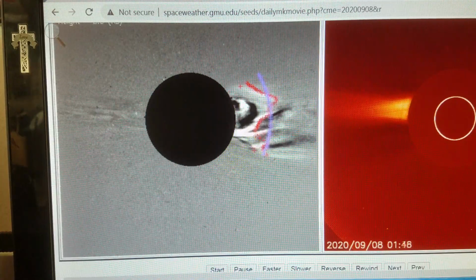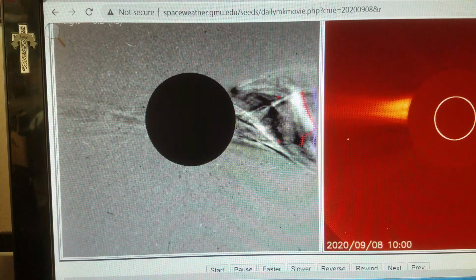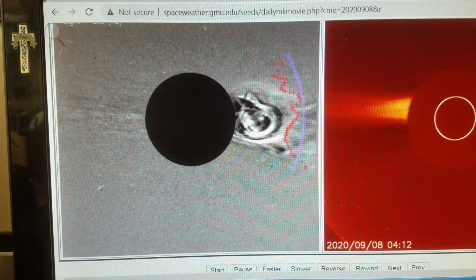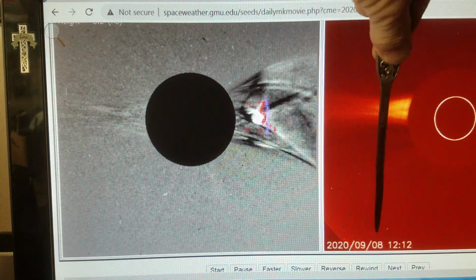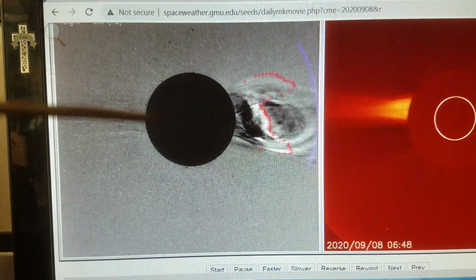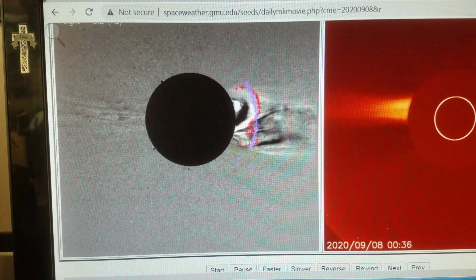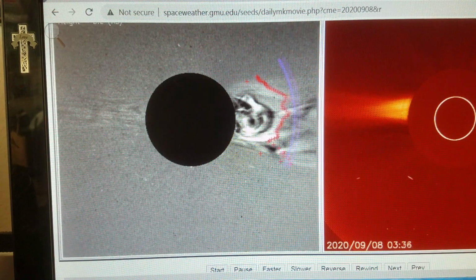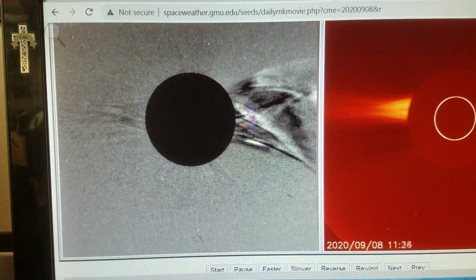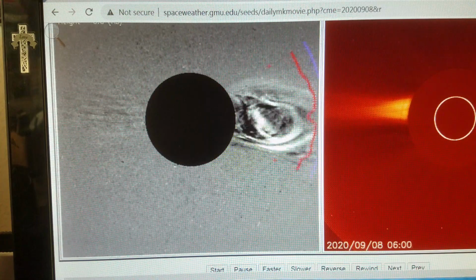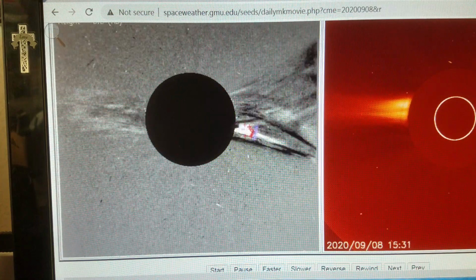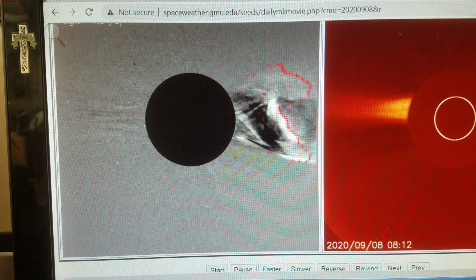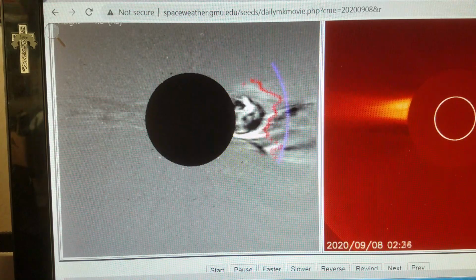Howdy folks, welcome back. So the seed site has just downloaded some data, and here we are. It's September 8th today of 2020, and here's our loop running, and I'm going to let that run a couple of times to see if you guys can spot what's going on in there before I start pointing stuff out. So we'll let it take one more pass, and then we'll zoom in and start pointing some stuff out for you there.